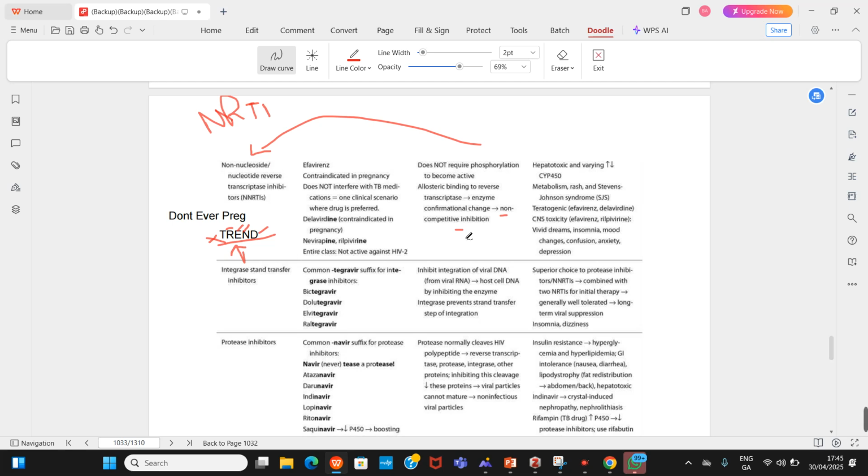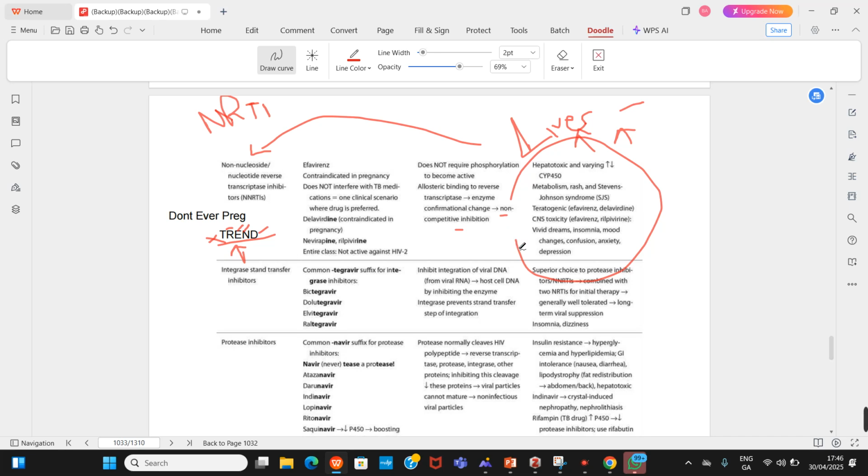But these guys are very problematic to the liver and they cause rash. That's all we need to know. So, generally, they affect the liver, they cause rash. So drug reactions, Stevens-Johnson, TEN, these guys are the ones involved. And don't forget, you don't do D and E in people that are pregnant. Delavirdine and efavirenz, pregnant people, teratogenic. Efavirenz is very problematic to the brain. So confusion, anxiety, depression, CNS, psychosis, efavirenz. Vivid dreams, efavirenz.